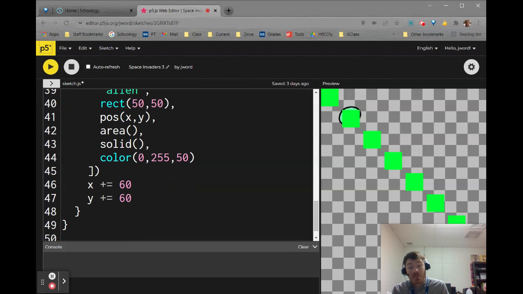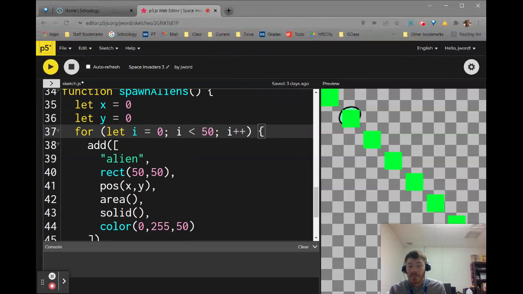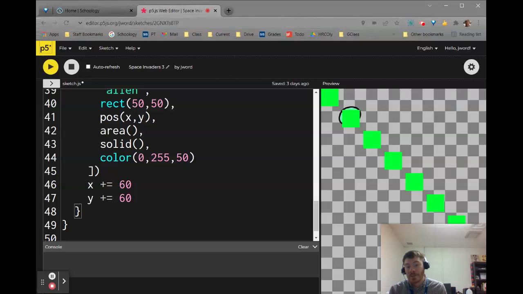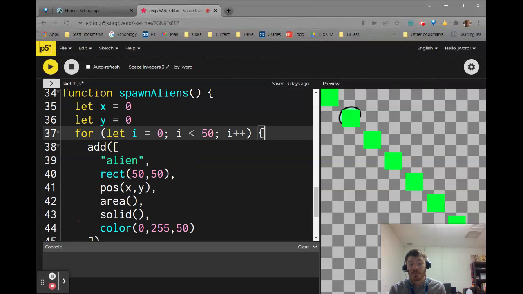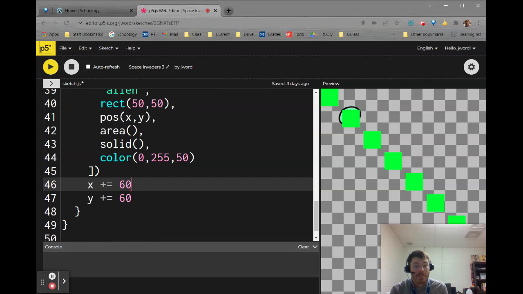But the stuff that I do want to repeat is saying that x should get bigger and bigger. Eventually I want an x that's like 360 or something like that. I didn't type the number 360 here. I had to write some code that was going to keep happening. So instead of saying that I wanted 360 and 480 or whatever, I wrote code that just said keep getting bigger, get bigger by 60 every single time. And the for loop just takes care of that continuously happening. So I eventually get the numbers that I'm looking for, 480 or whatever, but it's because this code keeps happening.